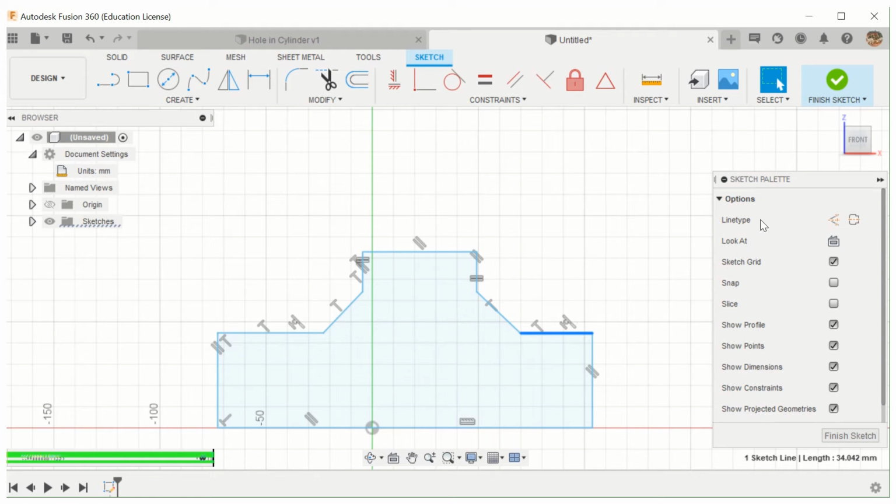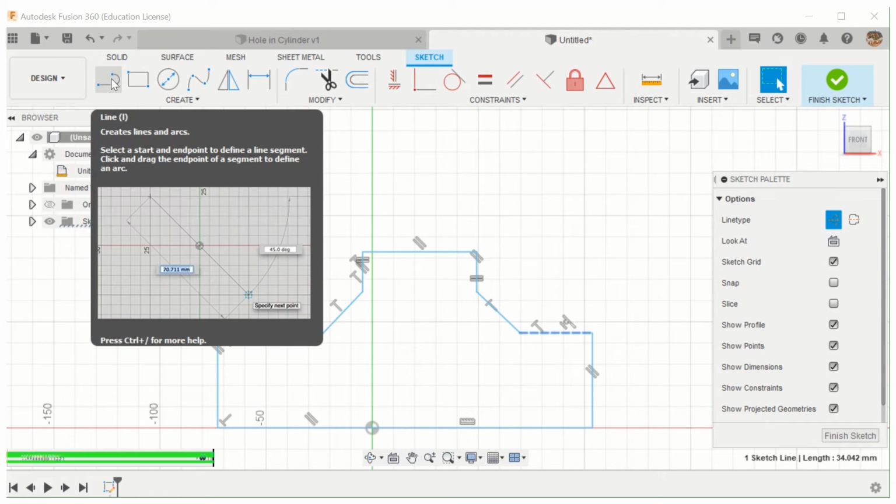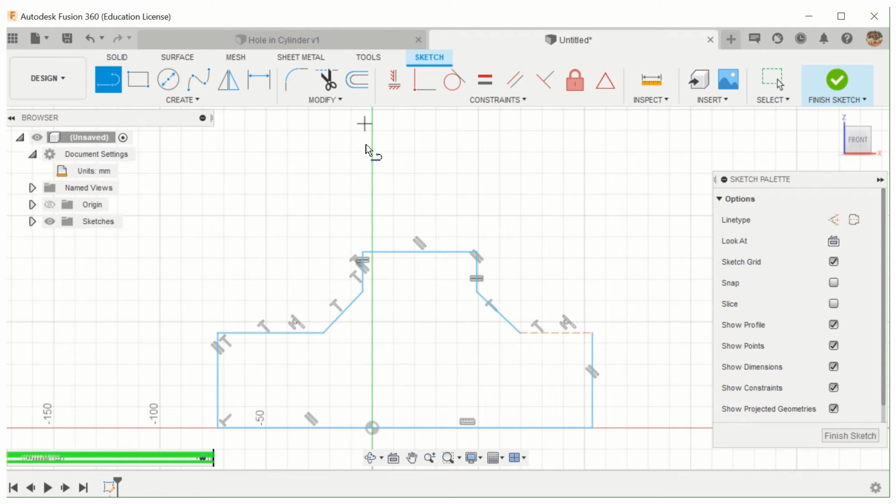So over here, you'll notice we have a line type, and we have construction line. And I have such an issue with this because I'll click it and then I'll forget to unclick it. So when you're done making your construction line, make sure you unclick it. So I'm going to click this and I'll come over and click the line tool. And what we're going to try to do is draw a line through the midpoints of 1 and 6.